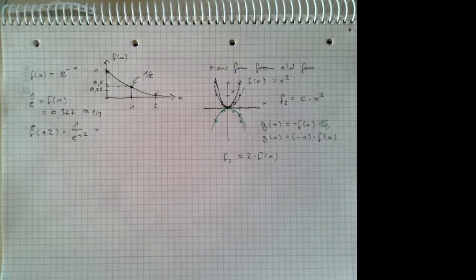Here we are stretching. If the magnitude of c is larger than 1, we would stretch, and otherwise we compress. And then it can be positive or negative, so we can flip it downwards, and stretch and compress. Okay, what happens?